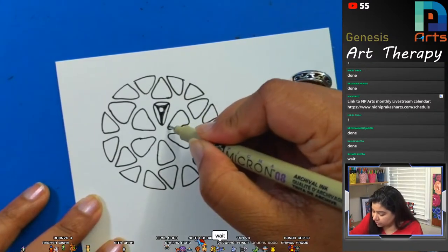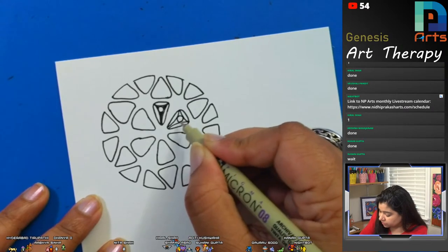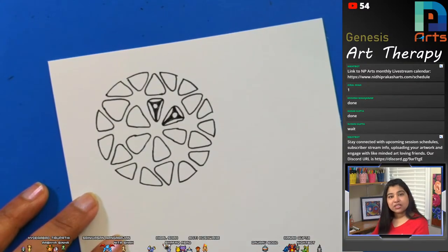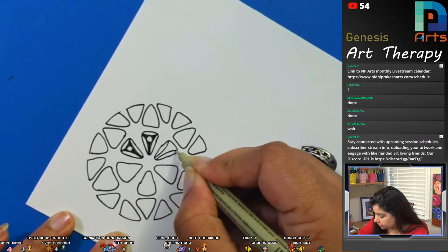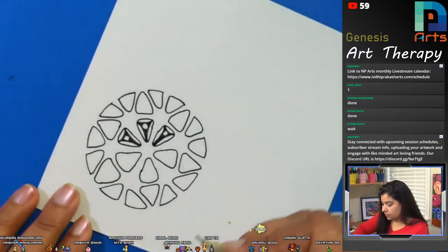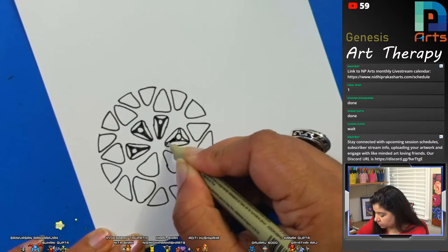Look here again. Join from one corner to the other corner with this rounded line. There are three corners, so we are going to draw these three lines, then a circle in the center, and then fill all these negative spaces. And we are going to repeat the same thing in all the gems. So draw these curvy lines, and keep drawing that.